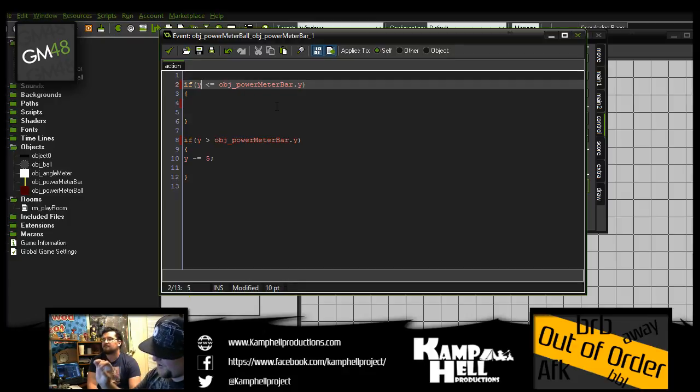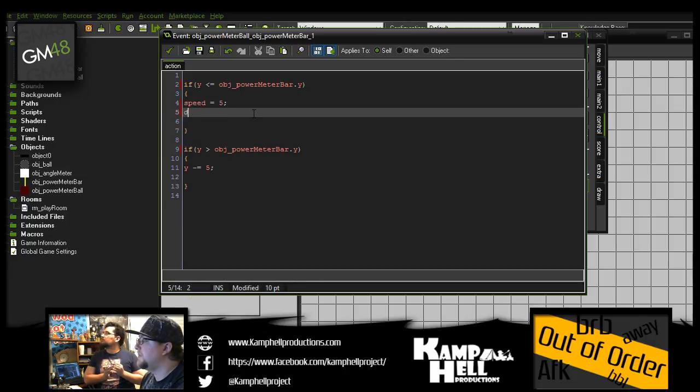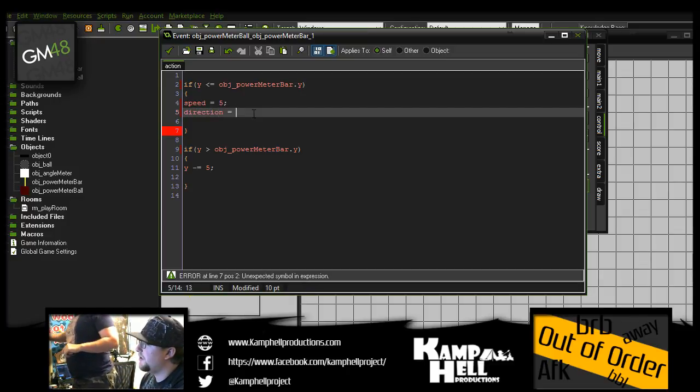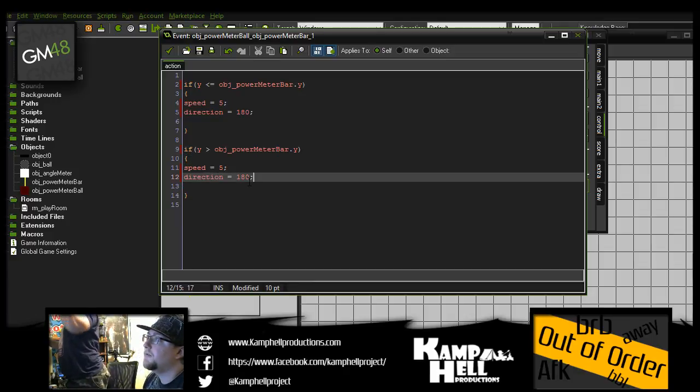All right. So if y is greater than y, then we want the speed to equal 5 and the direction to equal, what is it, 0, then 180, right? We want it to equal 180. Yes. And then we want the speed to still equal 5, but we want the direction to change to 0, I think.